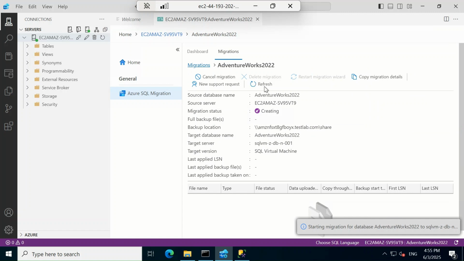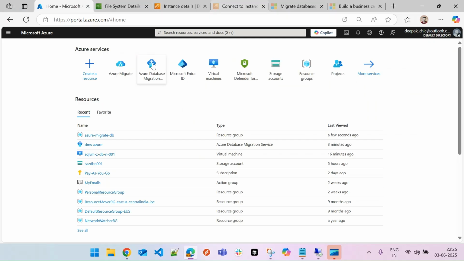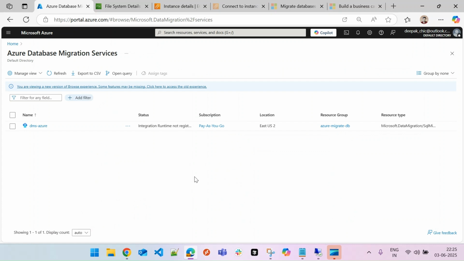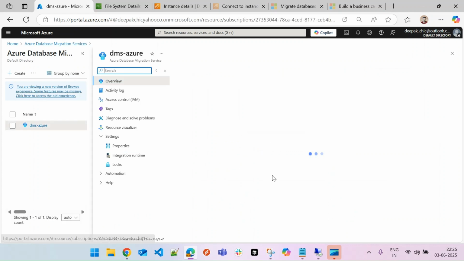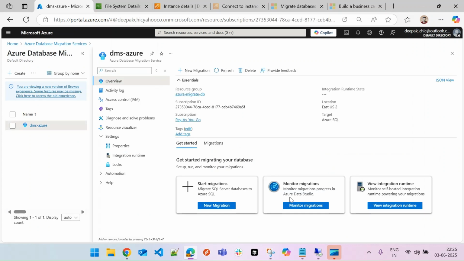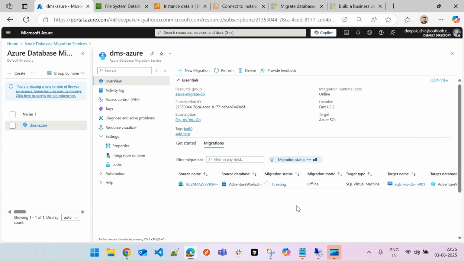Meanwhile, click refresh. Same thing we can check on Azure portal. Click on monitor migration. So migration state is coming as creating. Migration mode is offline.